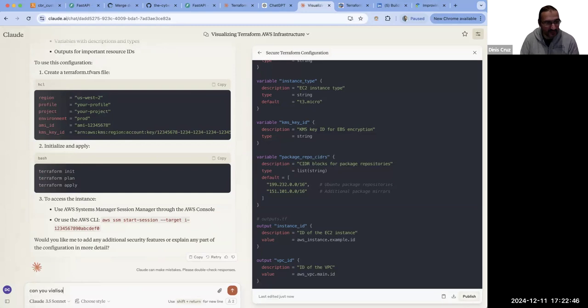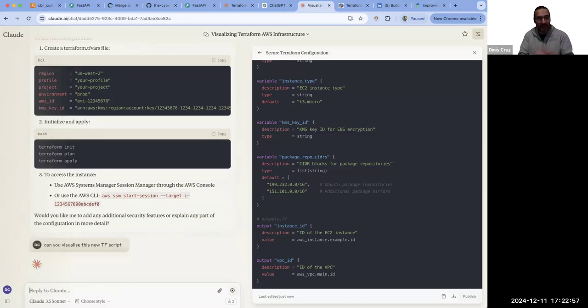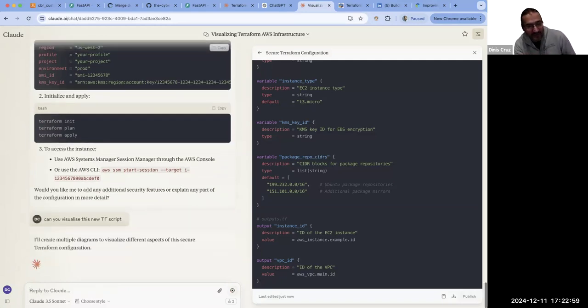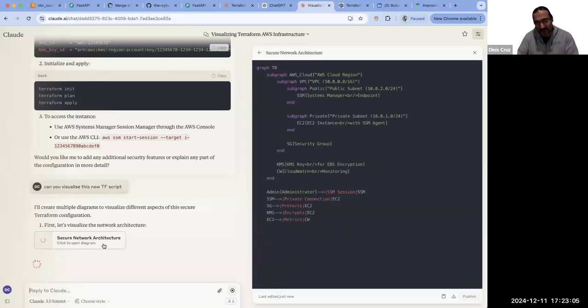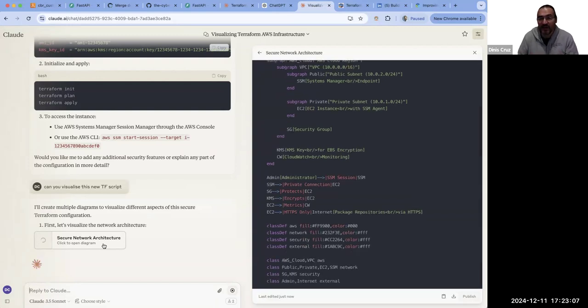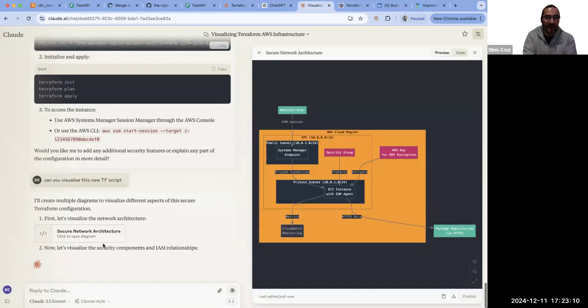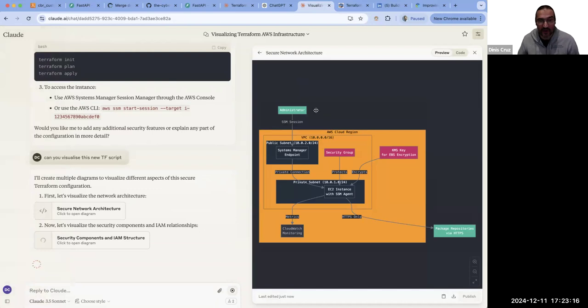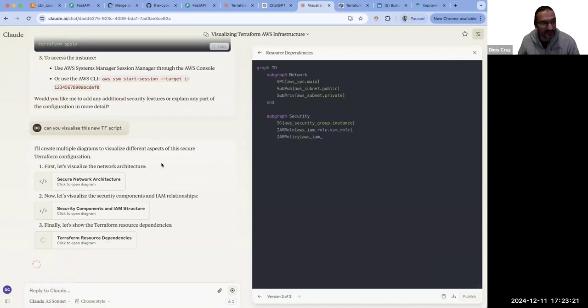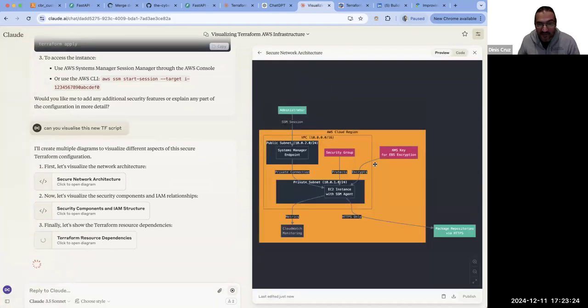So I can go, can you visualize this new script? I can go, yeah, script. So now I'm going to get a visualization, right, of the new architecture that we just created. And this is the kind of workflow that I say that people need to start having, right? And you can see how productive I am. I'm very productive because, look, we went from the other design which had a whole bunch of stuff, to where now you start to see, look, in this case, right, you got, let's take a look at it, security group, the network architecture, the private subnet, right?